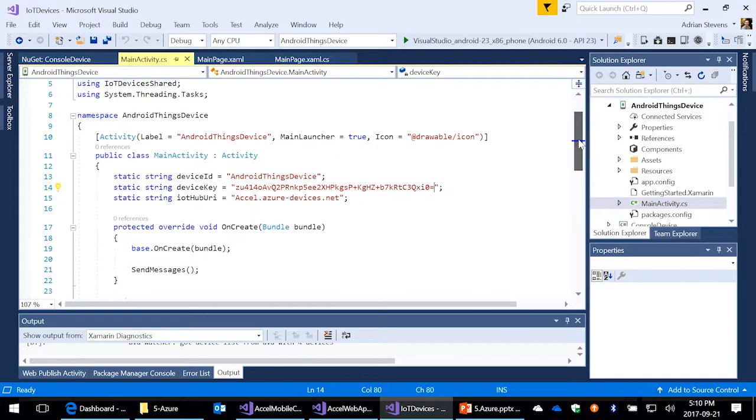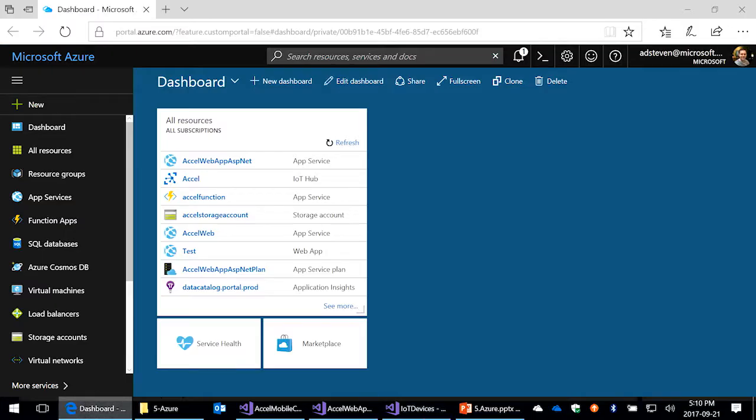And so we need a few pieces of information. I should maybe hide my keys, but I'll change those later. Right. But we need a few pieces of information to send this data to IoT Hub. So I think maybe we should jump over to the portal and see where we get that information, and then come back to our code. Let's look at how we'll configure our IoT Hub in the first place, and then how we can get those keys necessary to authenticate that device.